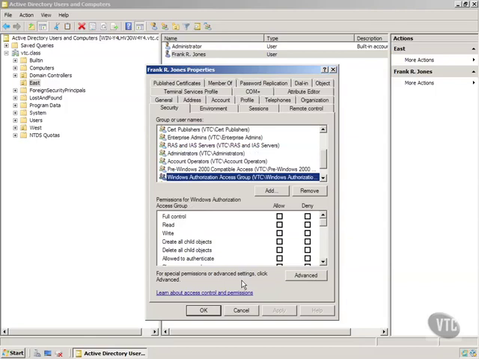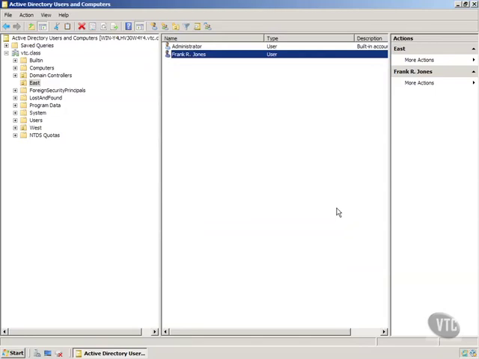But at least now with effective permissions, I can find out what he can do and then start to go make changes and then go back and look at effective permissions and see how that stacks up to reality and make sure that I'm on the right page. That's effective permissions. You need to be aware that it's out there. You could see or hear about it on the exam. You just need to know that it's there, how to get to it, and what you can use it for.